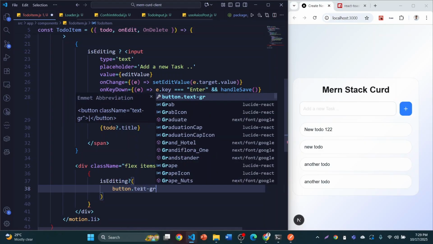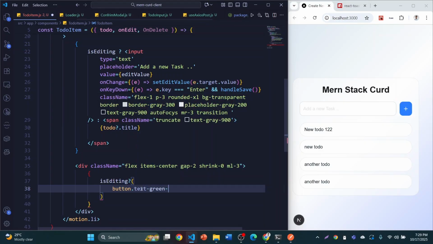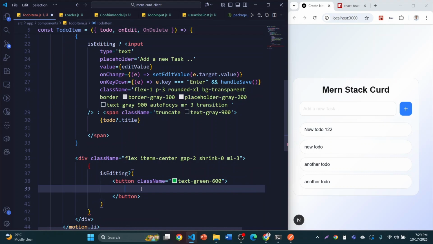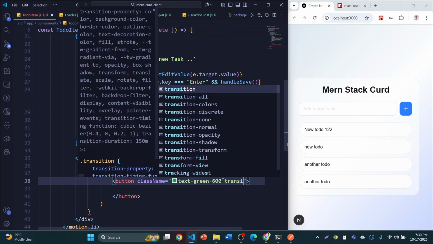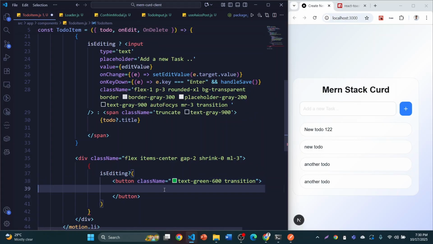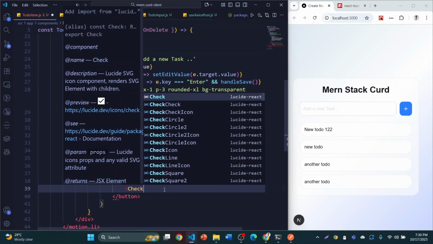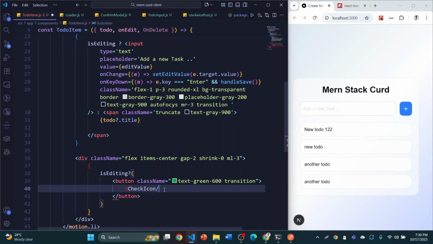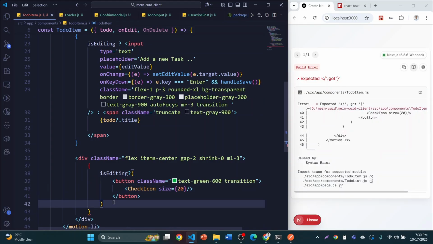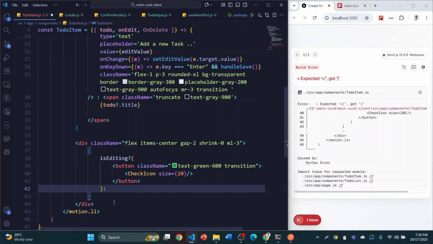Text screen. And here we will show the check icon. Check. Let's give a size to 20, because if true, then, and if false, then we want to show the same.